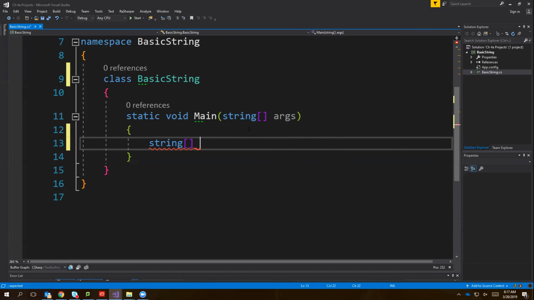So then we want to name our array. We'll just call this names. And in this array, I would like to go ahead and set up some initial values. So let's just put a few names in our array. Joe, Sam, Bill. We'll create the most basic names in the world.